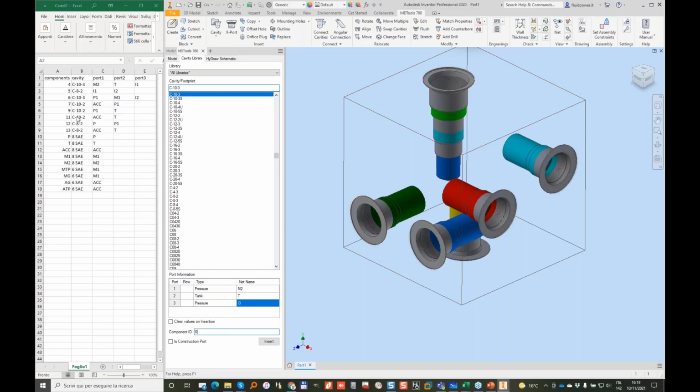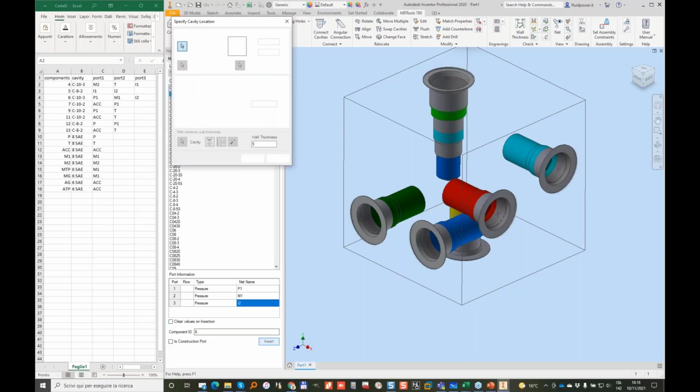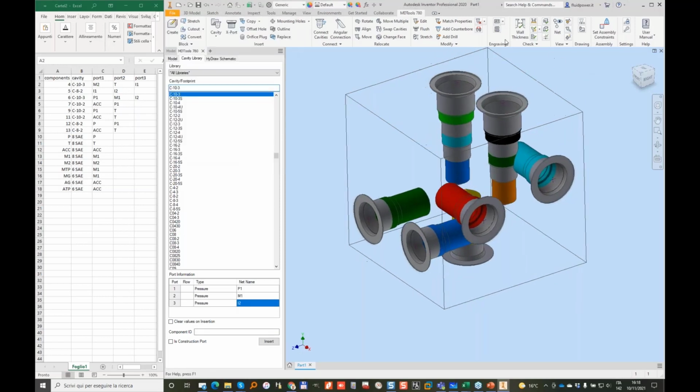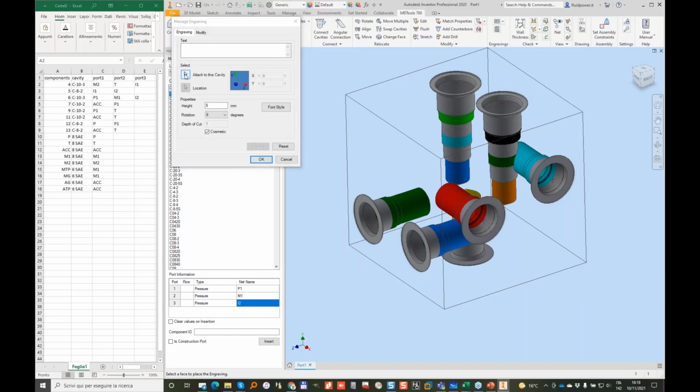Let me take item 6. Port 1 is P1, port 2 is M1, and port 3 is I2, and place it here. Let me start adding some engravings. So I use this command, engravings. I want to attach an engraving to the tank port and place it here, engrave.